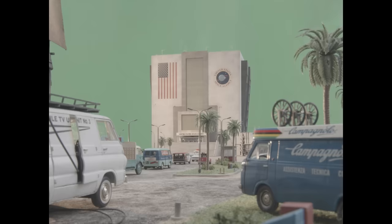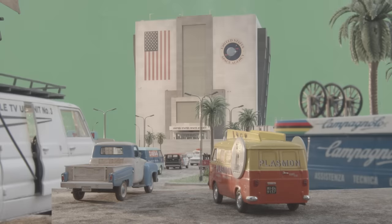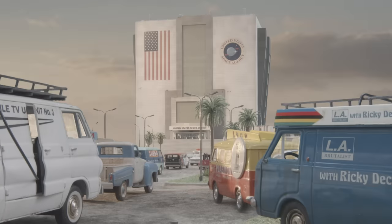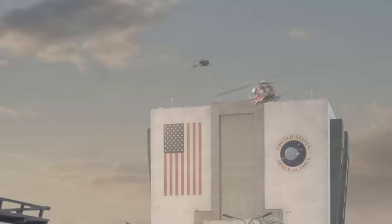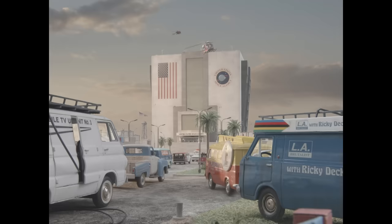This particular shot was only missing the actor and it was done. This is the shot of the parking lot during the NASA press conference — you can see the building is sharp but the foreground vehicles are blurry. We couldn't technically have everything sharp at the same time because the scale was too small, so we shot the building first and then the vehicles separately so that everything was in focus. Next I added the sky, the painted building, a water tower in the background, and placed a helicopter in the sky.